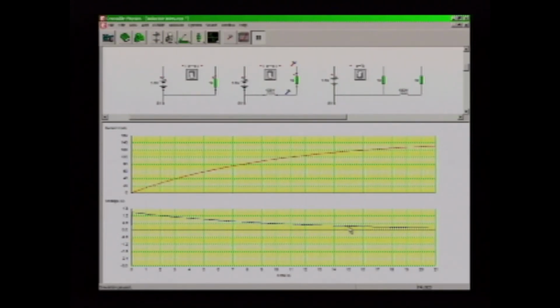Now this circuit that I've built here has a flaw. Now that we have a current flowing through the circuit, the inductor will resist any change in the current. Let's think about what's going to happen if I open that circuit, if I open the switch. Well, there is a current flowing through the circuit of 0.15 amperes, and the inductor will keep that current going even after I open the switch.